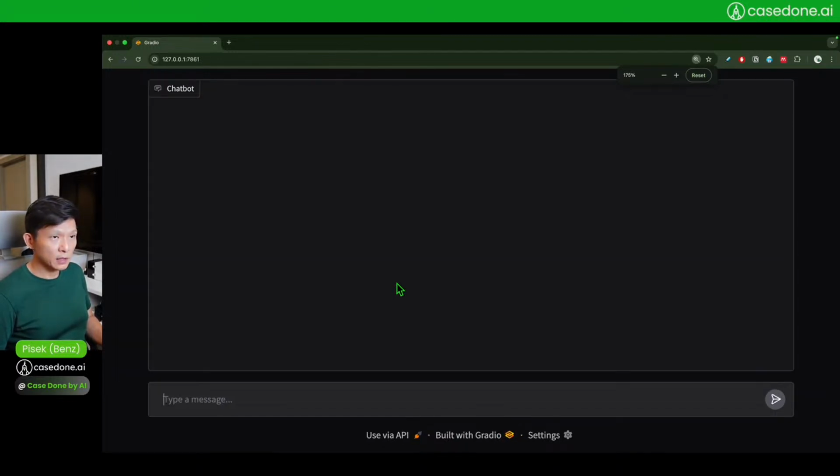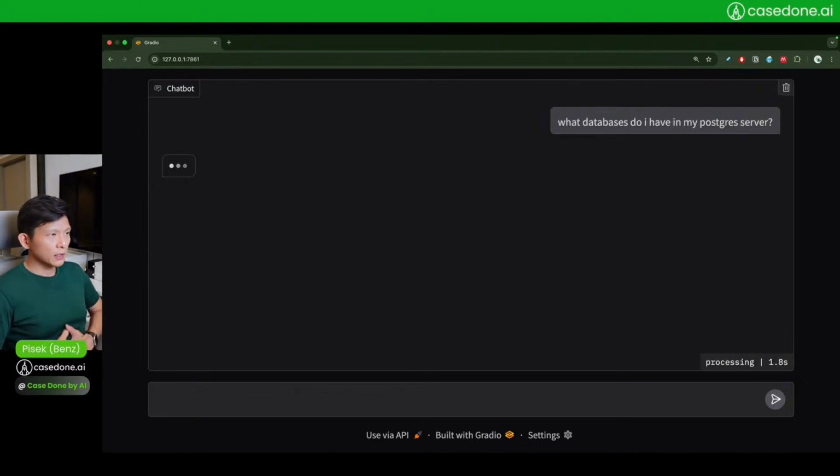So let me try asking, what databases do I have in my Postgres server? Well, hopefully it's not going to embarrass me, but now it should be going through. It has a system prompt, and the system prompt has an example of how to do this question. It should now go to that knowledge provided via prompt, write code up, and try to solve this particular request. And now I'm seeing this and a little bit nervous.